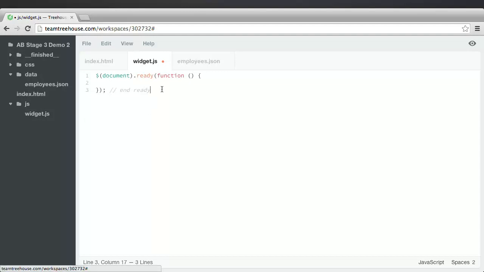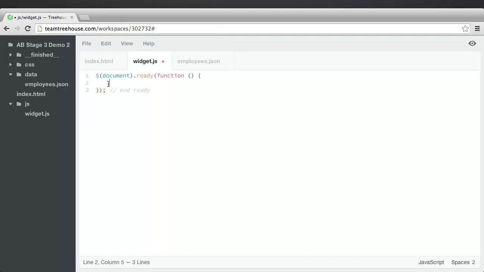You'll notice I've added a JavaScript comment here at the end. I do this a lot when programming with jQuery. It helps me identify what these brace, parentheses, semicolon trio belongs to. When programming in jQuery, you run into these a lot, and it's helpful to know what code they belong to.